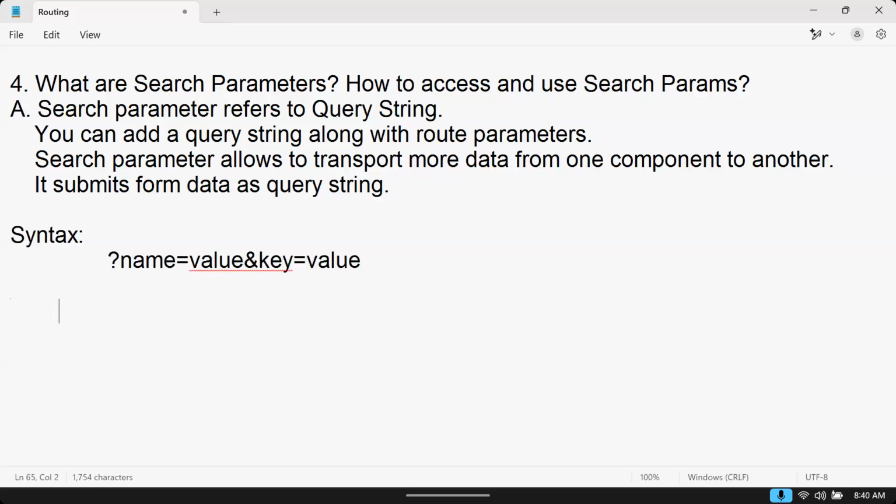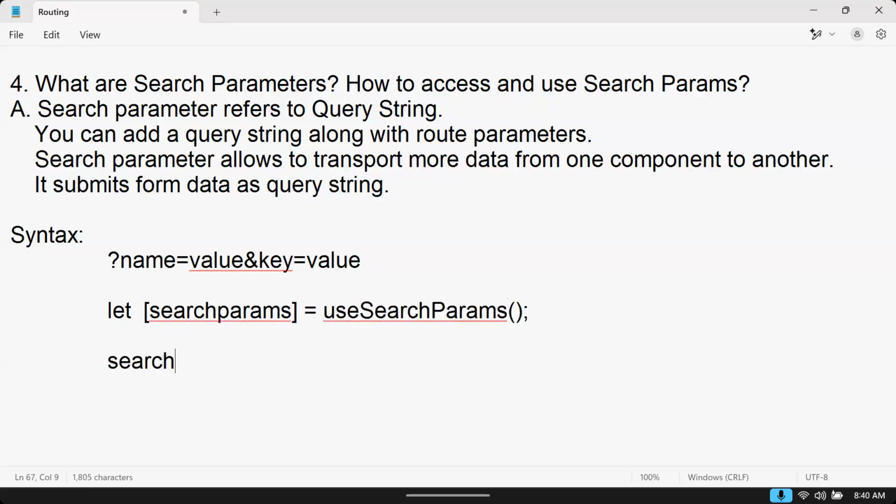Roughly, I am giving multiple. let [searchParams] = useSearchParams(). So anywhere you want to access search parameters, searchParams dot get and the name.